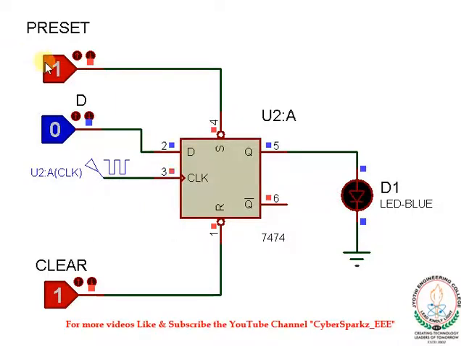To make the flip-flop output 1, we have to change the preset value to logic low. So irrespective of the D input, the flip-flop output will be always in the set condition. Now change the synchronous input D to 1. So during the next clock pulse, the flip-flop output changes to 1. In order to make the flip-flop output always in the reset mode or always in the logic low, make the clear input 0. This will make the flip-flop output reset irrespective of the data input.